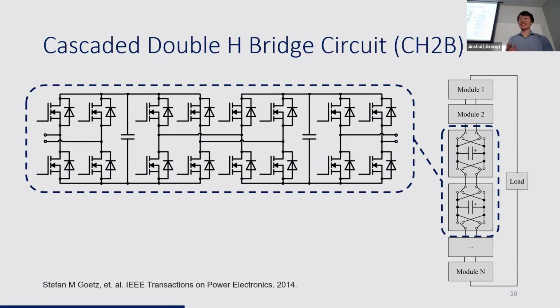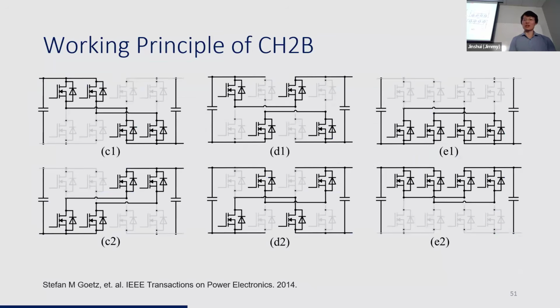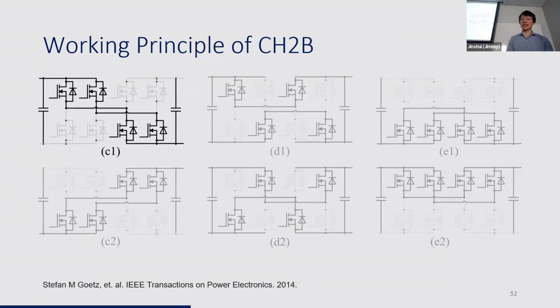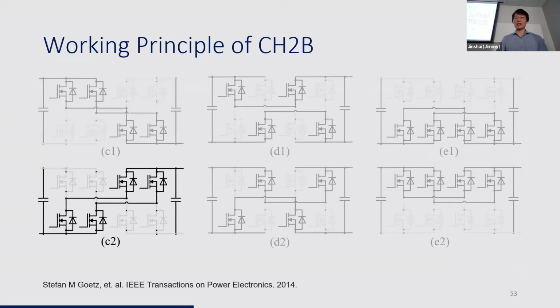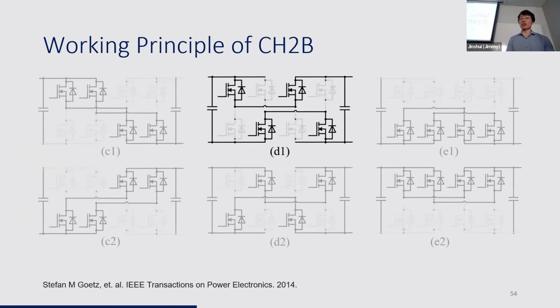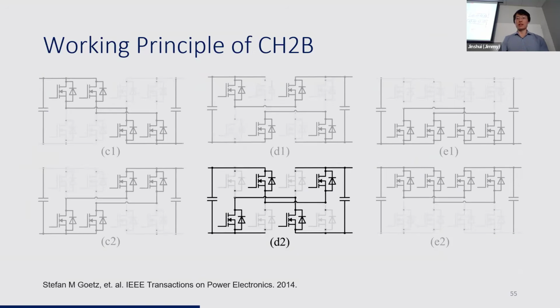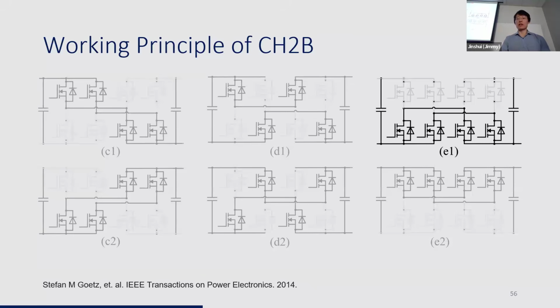And here is how we connect two CH2B modules together. And we can operate CH2B modules with 6 different active modes. In this mode, two modules are connected in series, supplying a positive voltage to the output. And in this mode, they are connected in series with the opposite polarity and give a negative voltage. And in this mode, two capacitors are in parallel, which is what makes CH2B so special. And same here. And we also have two modes where the capacitors are connected at the same pole and being bypassed and contributing nothing to the output.